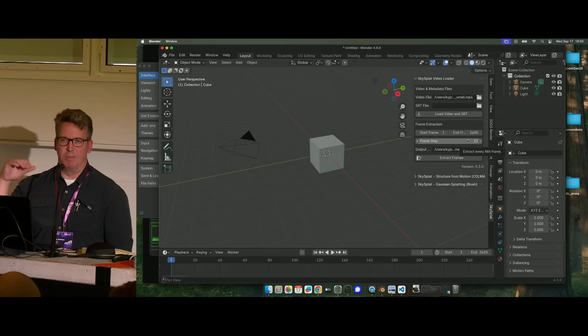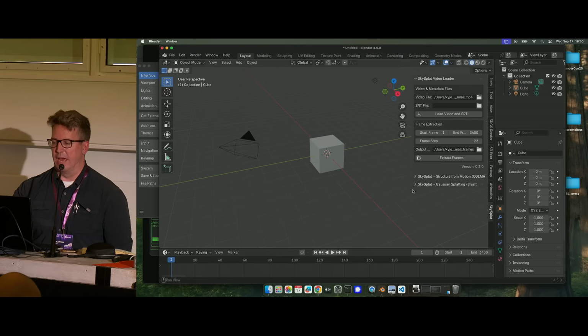If you have a really big video that's going over a whole city block or a whole neighborhood or a whole park, you might want to adjust that a little bit to get enough angular resolution on your video frames. But for this video, for everything that I've done so far, this is a good number that it'll default to. And then we're just going to hit extract frames.